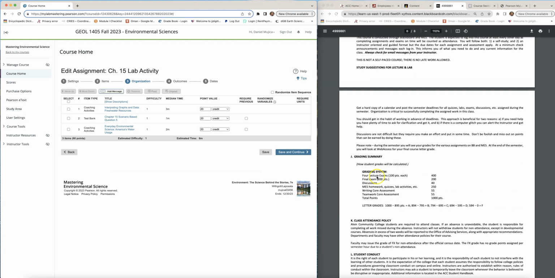That is correct. The 4 lecture tests for 100 points. Every test in Mastering Environmental Science is over 100, so that is going to be transferred in an automatic way to Blackboard. And the other ones are the discussion, which is over 10 points, and so on.